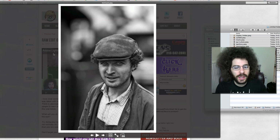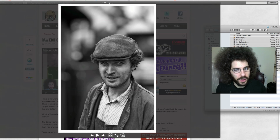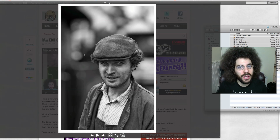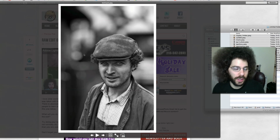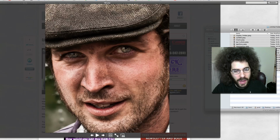I thought this was interesting. Now, I don't think the eyes are done well here. I just thought it was interesting that the post bokeh was added after the fact. It's very interesting that you can do that, and I'm not a fan of doing that at all because it does look fake. You can tell with the separation of the hat to the background, and I'm sure over time it's going to get harder and harder to tell, but I really think that this was done interestingly, and I wanted to pinpoint it. I don't think it is the greatest edit in the world in terms of the tones because it's pretty flat, but I just wanted to pinpoint the background and things like that.